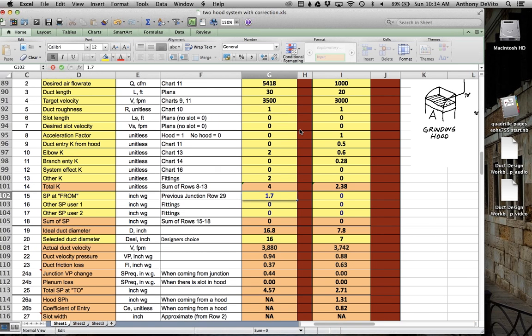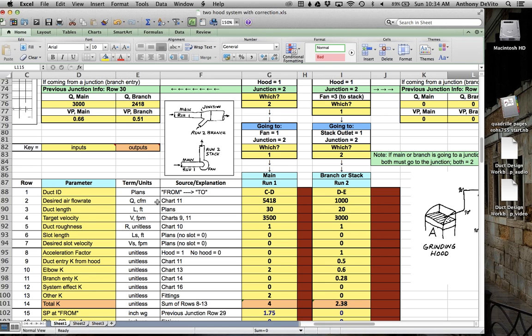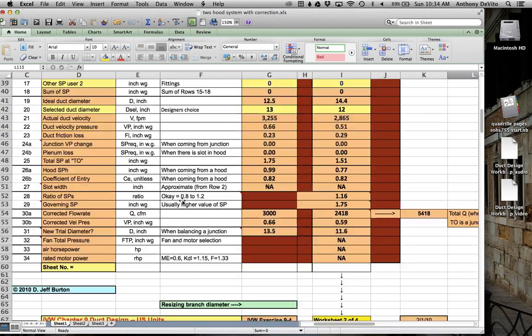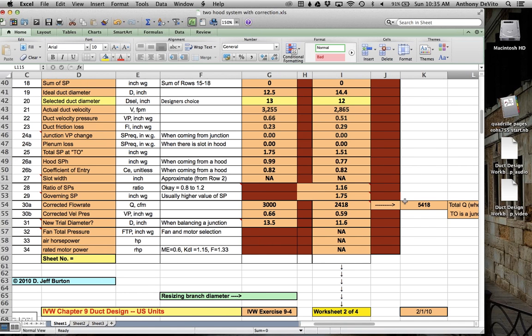Okay, hang on a second. I see a question there. You want to know about the desired flow rate, 5418? I thought about the total volume, the total flow. Remember, we've joined these two systems together, right? So at C you need the amount of air going through the first duct, which is 3,000, and you need 2,400 joining it from the second one. So the total flow rate, total Q, at the junction is 5418. Are we okay with that? Is that a yes? Okay, good. So that's where I got that from.